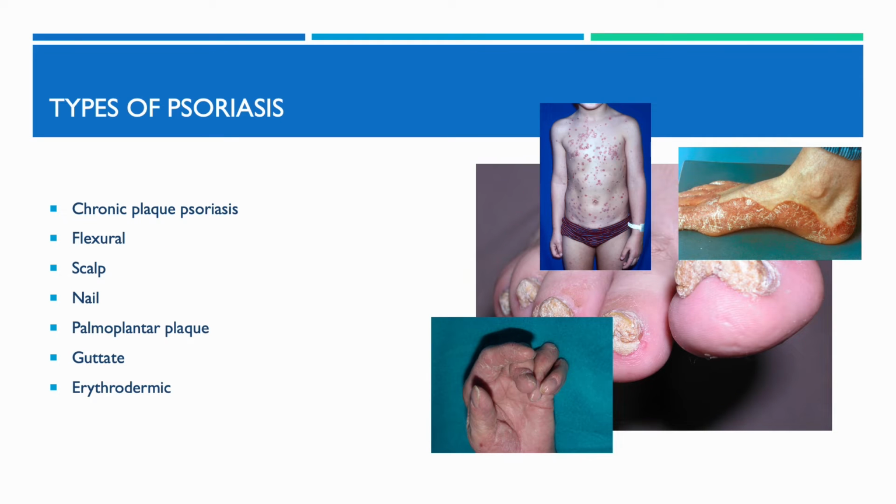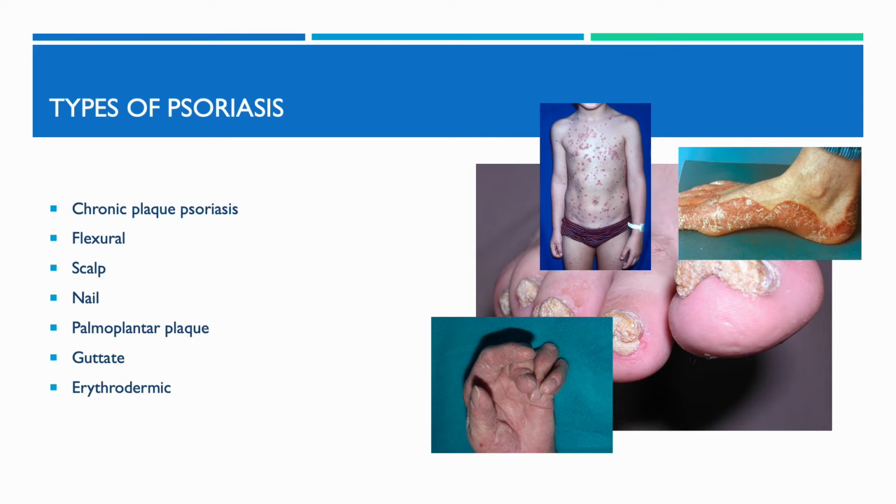Psoriasis can be classified in a number of ways, but the clinical features are probably the most sensible classification system. The most common type of psoriasis is called chronic plaque psoriasis. This tends to affect the elbows and knees, the shins, the forearms, and may spread also to the scalp. It may be associated with, or there may be entirely only flexural psoriasis. So this is psoriasis that tends to affect the axillae, the groins, the submammary area, the natal cleft and perianal area, and genitals. The scalp is quite frequently affected in psoriasis and is sometimes the only place where psoriasis is evident.